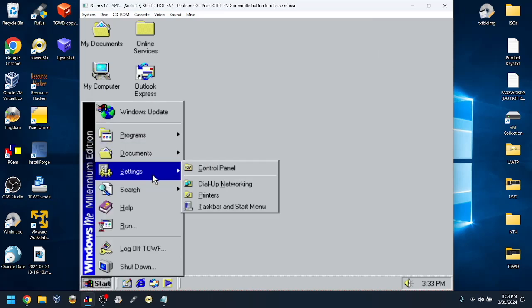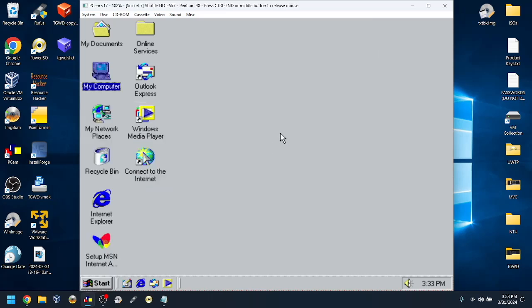This is a pain in the ass. Let me just try and upgrade for a second. Actually, no, screw it. Let's just downgrade to Windows Millennium. But first, I need to download the ISO, so please give me a moment.